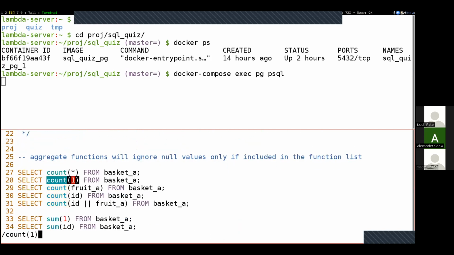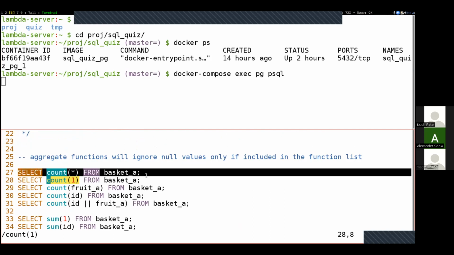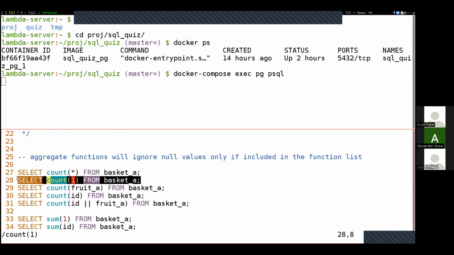The question was about the count one problem on line 28, and how exactly count one works compared to something like count star. The answer is that if you have something like this and something like this, they're always going to give you the same results.